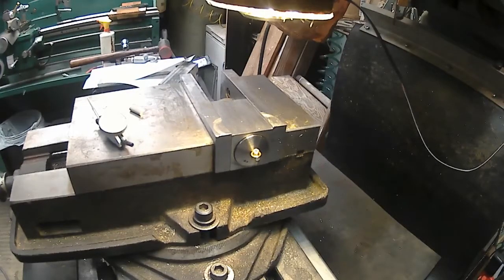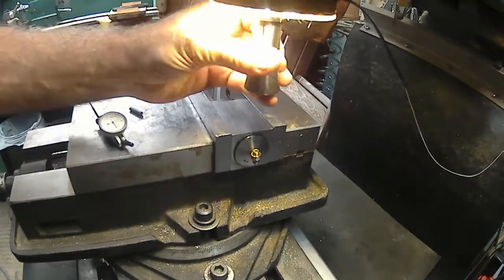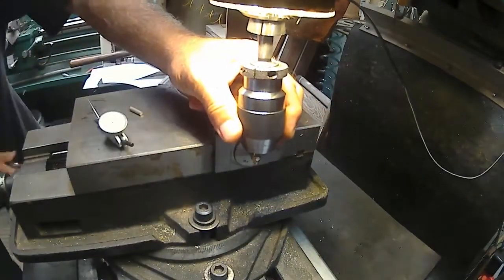All right. Put my medium size in there. Oops. Gotta have a collet, the collet that I just took out. Probably. I'm gonna have to drop my knee way down. And crank this down.